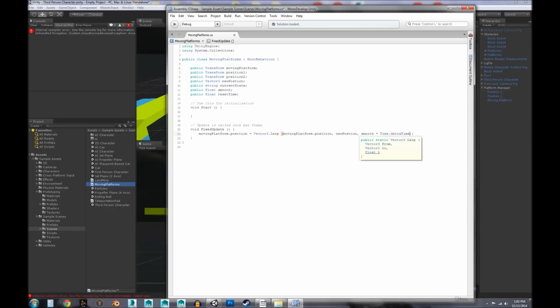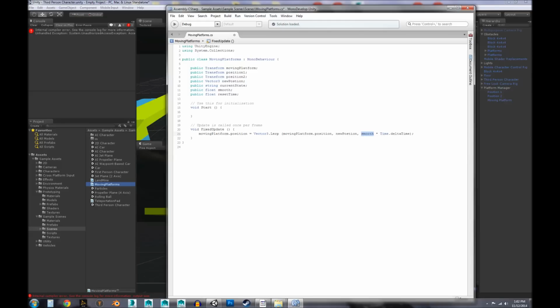So essentially what we're doing here is we're taking our moving platform's position and we're saying use vector3 lerp, and it's going to take its current position and target the new position and move it there over time multiplied by the smooth, and we could use the smooth variable to make it go faster or slower.